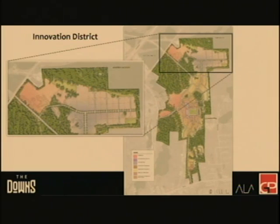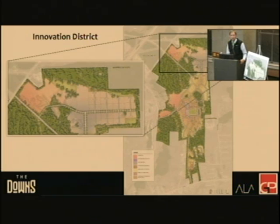We've called it the Innovation District, really, based on the goals for this area to be an employment center, and a modern one at that, with light industrial, manufacturing, high technology type uses. It's connected to the rest of the property, but also has the opportunity to be buffered and off on its own from the remainder of the mixed use project. And as you'll see here, you can see where in the Downs it's located, and its proximity to Payne Road, as well as the Turnpike, which is off to the left of the screen.